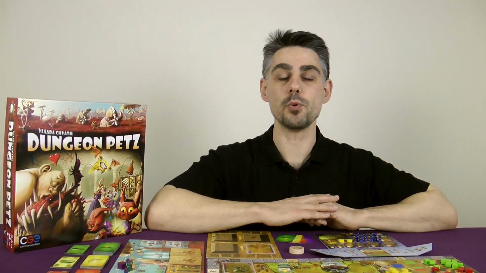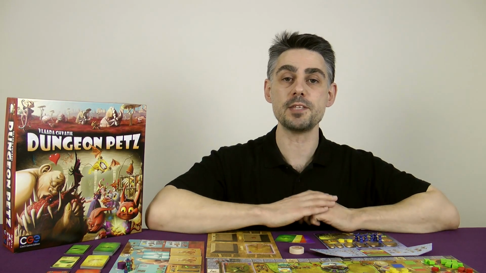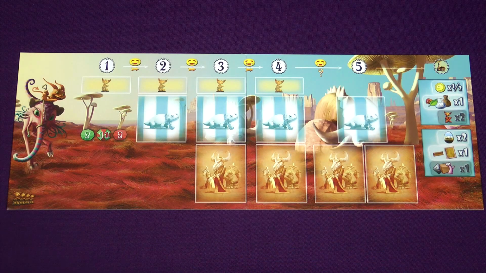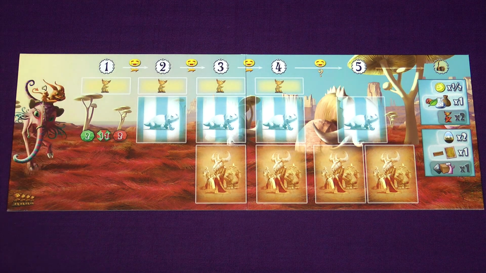There's actually quite a few extra setup rules for 2 and 3 player games. I'm not going to cover them all in this video, so please refer to the rulebook if you're playing with 2 or 3 players. Place the progress board nearby. Again, use the correct side based on the number of players in the game, which can be seen by the icons in the corner. Place the progress marker on the first round space.